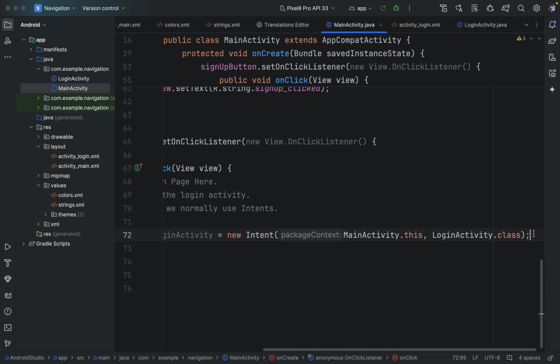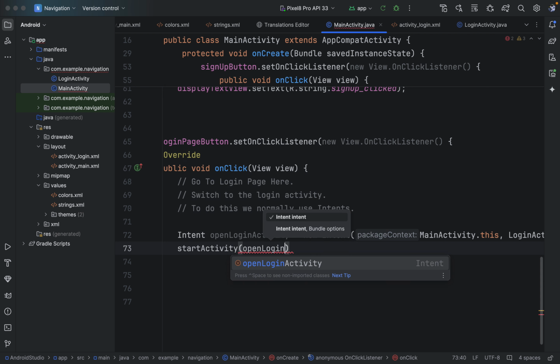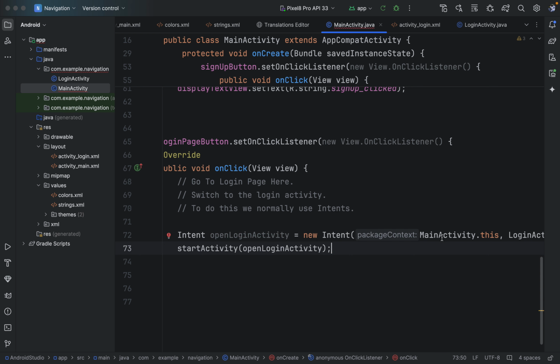And after doing that, we now start our activity. So start activity, and then open login activity. You say start activity and then open login activity, so whatever the activity that you have named it up there.